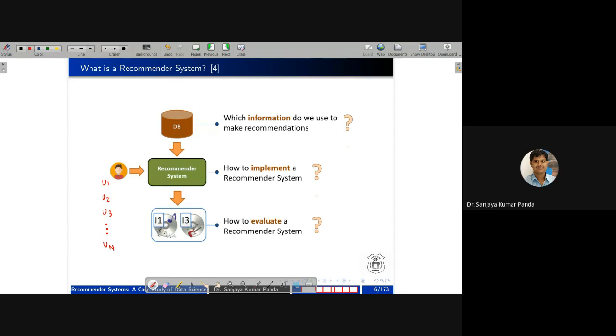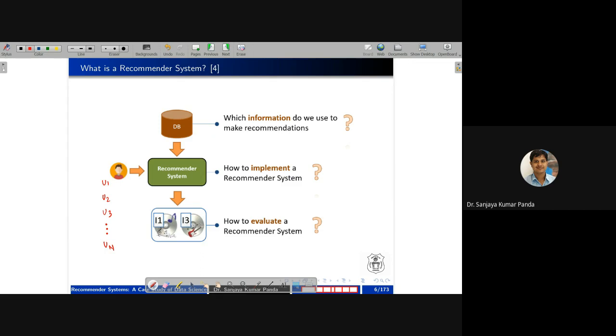Like if you see our student case, we are conducting, let's say, class tests, minors, mid exams, end exams. By looking into these exams or vivas and other things, extracurricular and curricular activity, we say that the student has good knowledge in mathematics, physics, chemistry, and good programming skill, right? So we are evaluating that particular student based upon some parameters. Similarly, for a recommendation system also you have to do the evaluation.